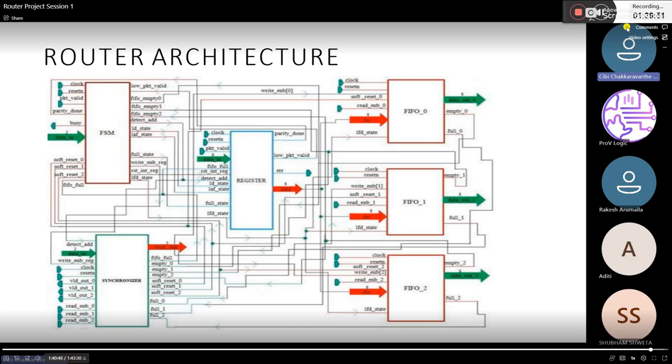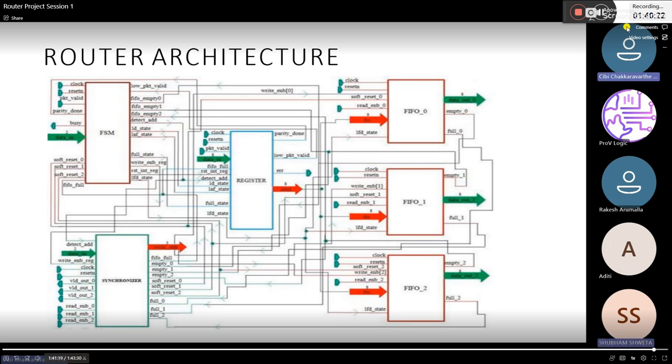Directed way in the sense we use our Verilog code, we pass our input, and we check whether we are getting the expected output or not. We can use that format, or we can use SystemVerilog architecture like generator, monitor, driver, or else we can use UVM: sequencer, sequence item. We can use that same architecture. For a design, whatever architecture we need, we can implement that.